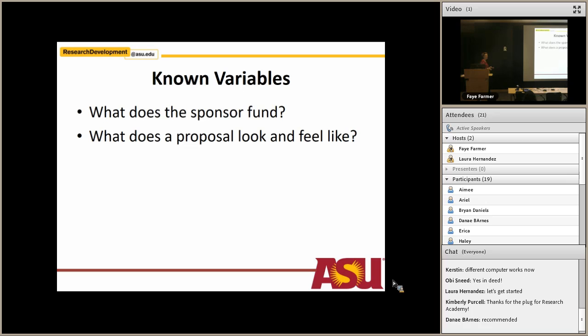If you're too graphic, if you've got too much color, if you've not got enough color, these implicit expectations can be deduced from other people and other proposals. So it's something that you can use a mentor for. You can use other people's submissions, unfunded proposals, funded proposals. Look and feel is a generic term. So you need to know that, and you can decipher it.